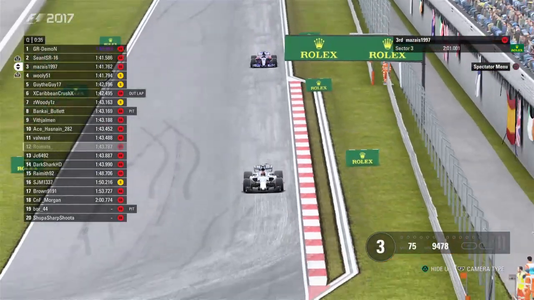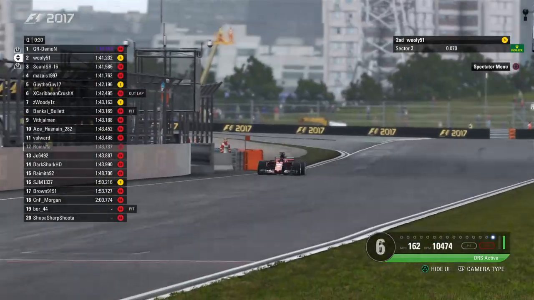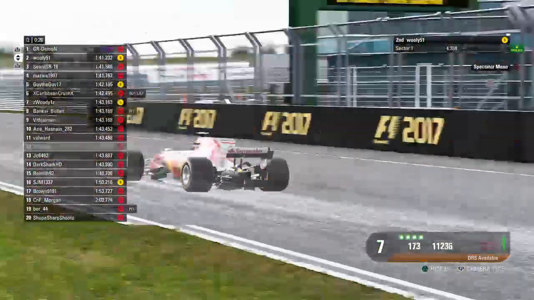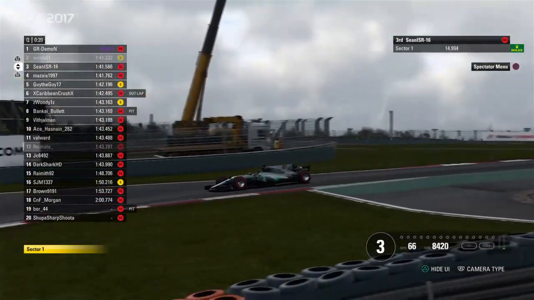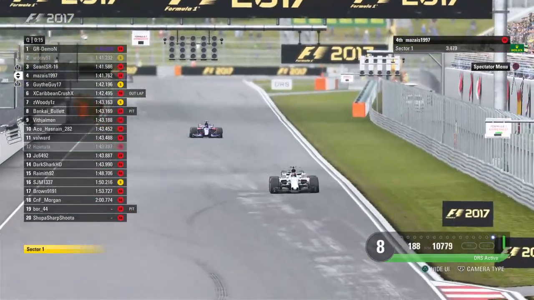So we'll leave him. Where's Mikey? Mikey's just about to cross the line to finish a lap. He goes up to 2nd position on a 41.2 on the soft tyre. He'll be very happy with that one. Let's see where Sean is. Sean, I believe, is starting his lap. So it'll be a while before we know where he is.